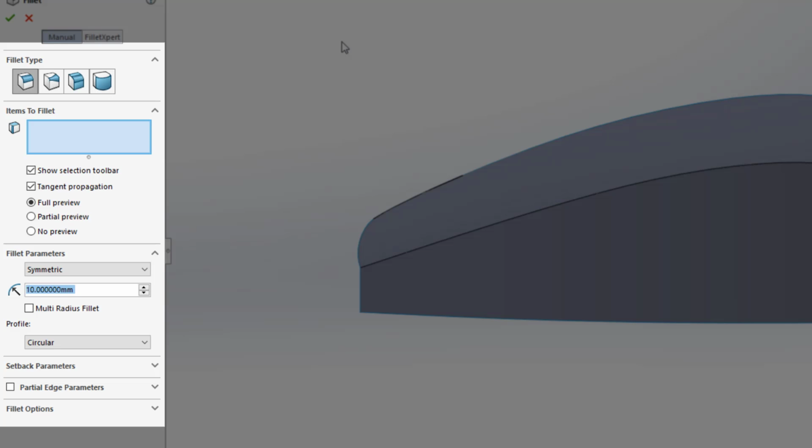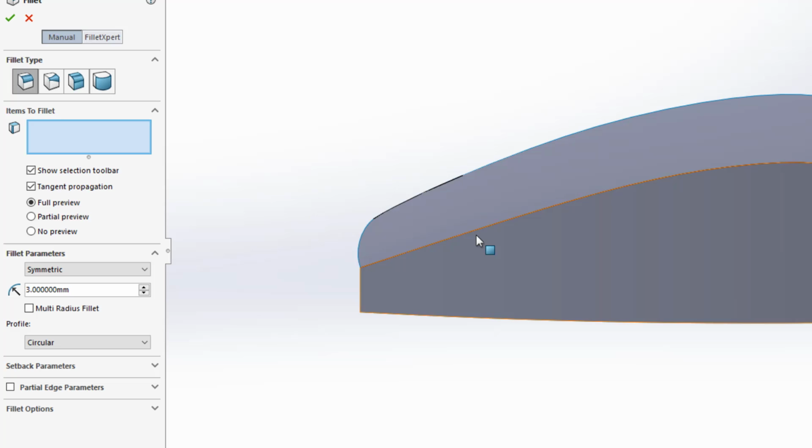Under the fillet type, I am going to keep this on a constant size fillet. As you take a look at this, you might not see anything obvious as far as making it curvature continuous. Once we update the fillet size, I'm going to be able to choose the specific edge.